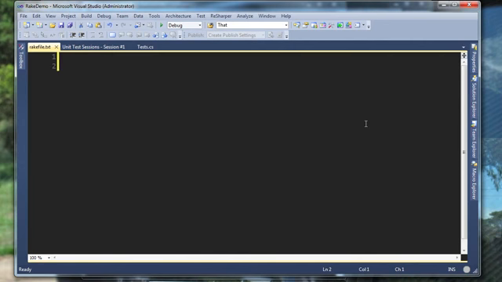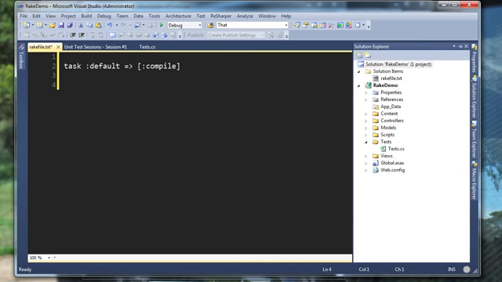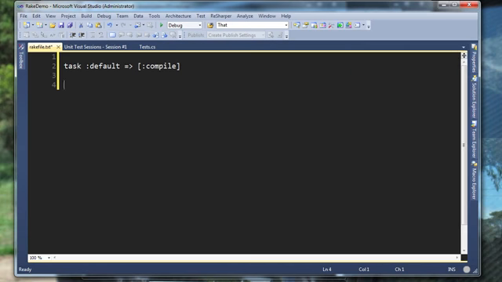You'll remember from before that Rake's going to call a task called default. So I'll define the default task and make it depend on another task called compile. This task method that I've been using is for defining general purpose tasks, but there are also more specialized tasks available, such as the MSBuild task, which is defined in Albacore.